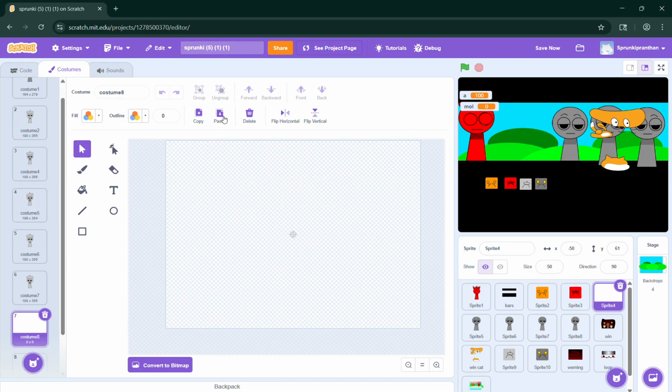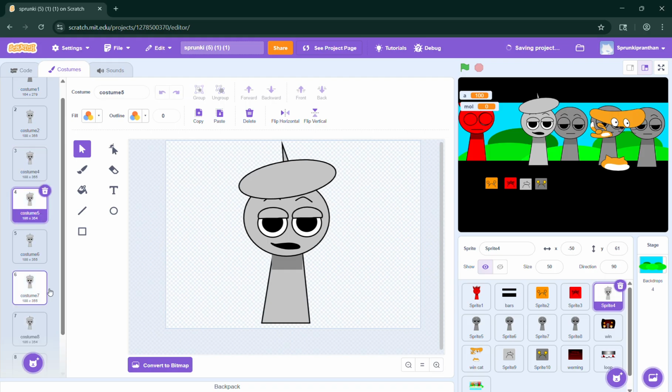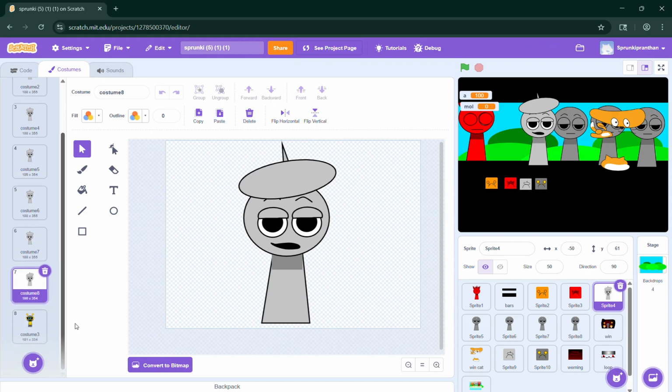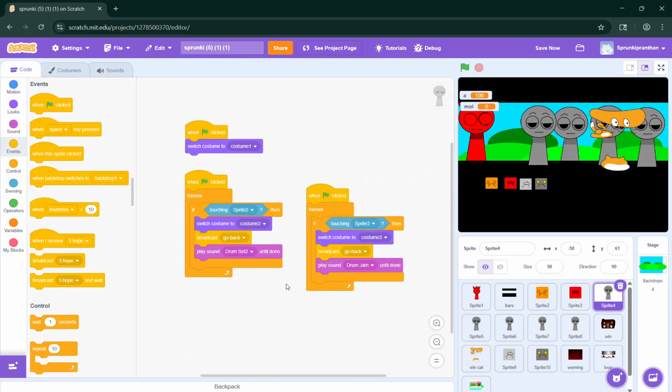Copy and paste. Now we made our Clukr. Now let's start coding.